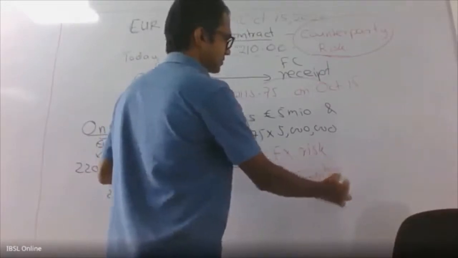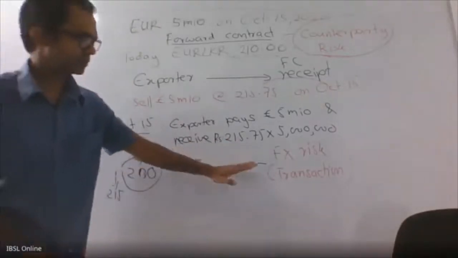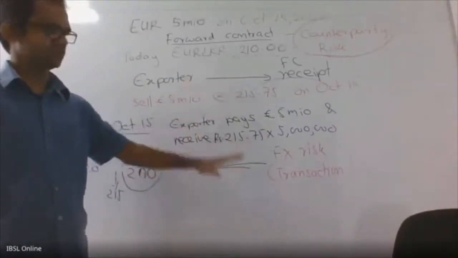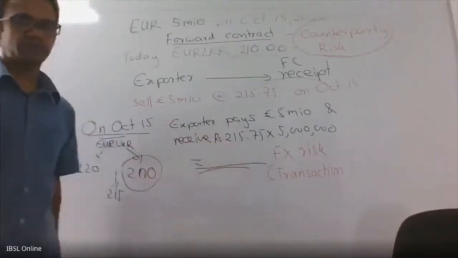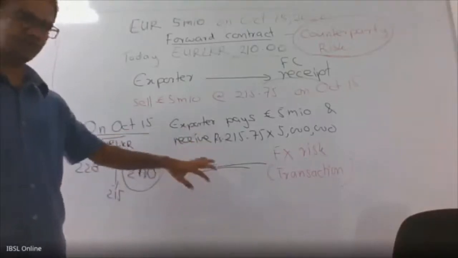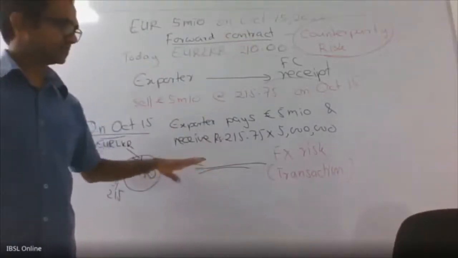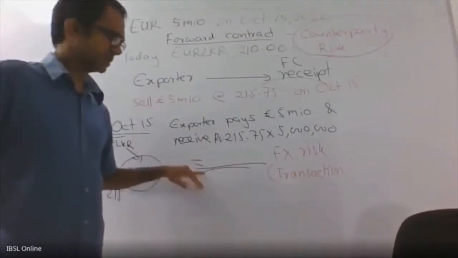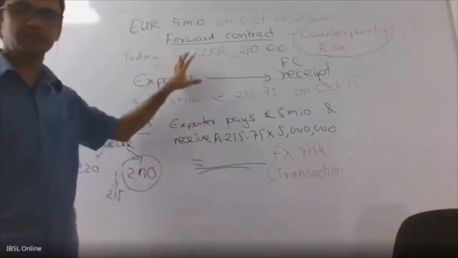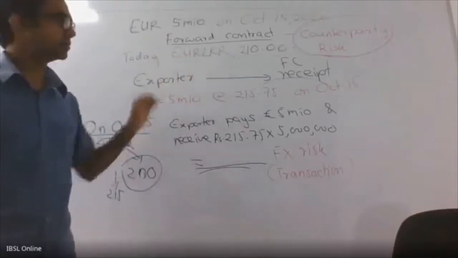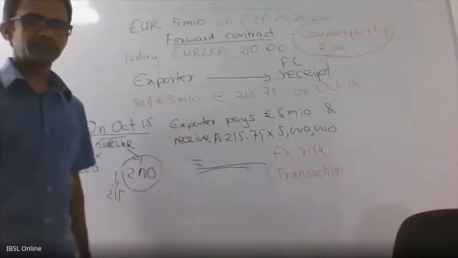especially the transaction risk. Why? Now you know the amount that you are going to receive as a seller of euro. You don't have any doubt about the amount that you are going to receive. The only doubt now is whether you receive that or not. That's the counterparty risk. That's why in financial markets they say there's no free lunch. There's no cost involved in that. You don't have to pay anything to the counterparty to enter into this transaction. Neither does the counterparty pay you anything.